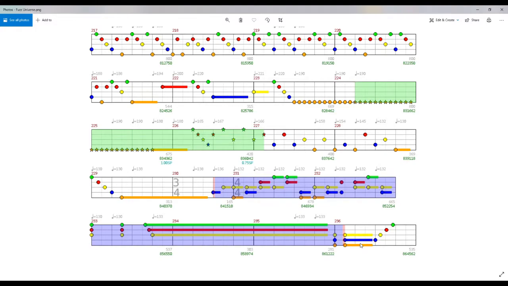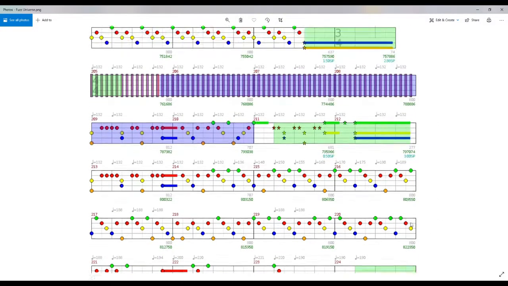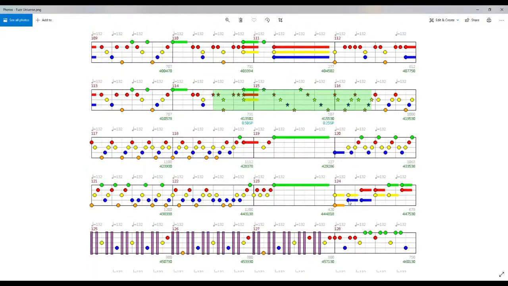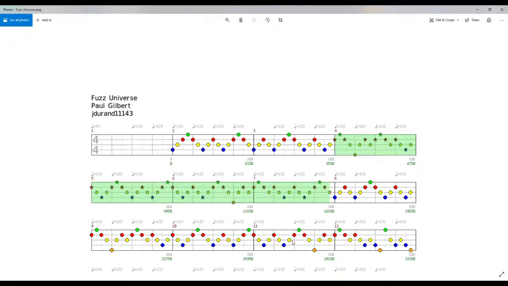So yeah, and that would be the end of Fuzz Universe. What a mouthful. 864k. Best I ever got in practice was 860. I would normally be hitting 858 to 859 in runs. So yeah, that is Fuzz Universe.